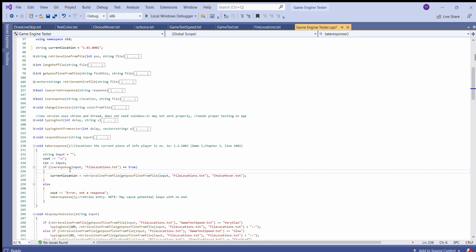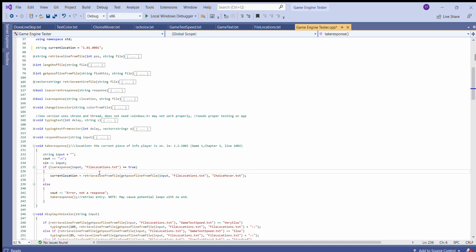I know it looks like it says AR response, but work with me here, please. I know I spelled input wrong. It's supposed to say input, but as long as it actually makes enough sense, it will function.